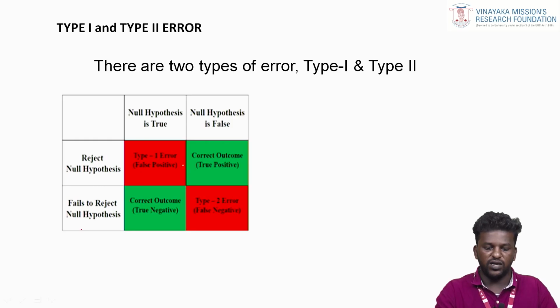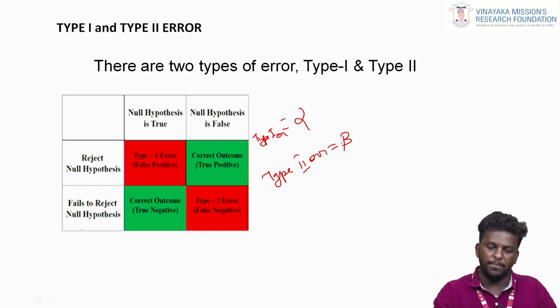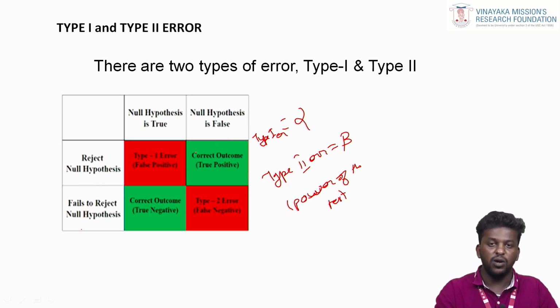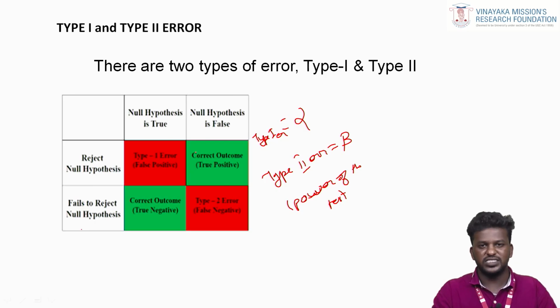So type 1 error occurs when you reject the null hypothesis when it is true. Okay. So type 1 error is otherwise known as false positive. Type 2 error occurs when you fail to reject the null hypothesis when our null hypothesis is false. It means type 2 error, or false negative. So type 1 error is denoted as alpha, okay, and type 2 error is denoted as beta. Type 2 error is related to the power of the test. So these are all probability values, right? So these are all the chances.